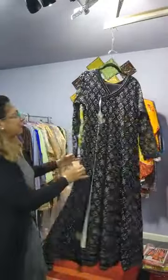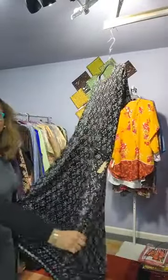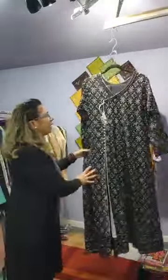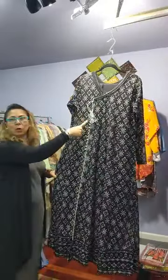This one is absolutely fully embroidered. Also have a chiffon dupatta with that. Also have a malai trouser with that. All right, guys, fully embroidered from the front and from the back. And check it out, the front part here. This is an Angarkha style. Absolutely gorgeous. There is a tassel.